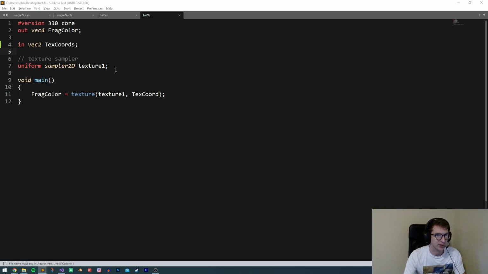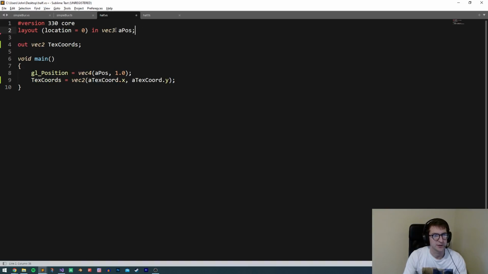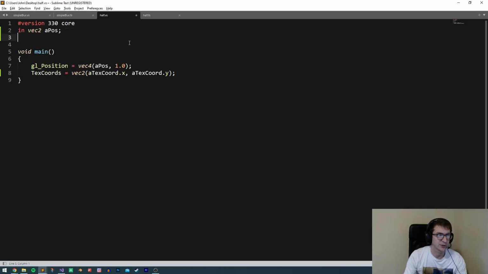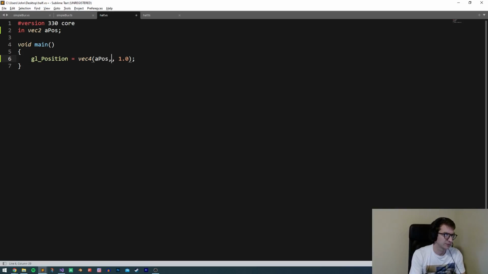It helps quite a lot. Actually, you know what? With this setup, we don't even use this. We just take a position in. Okay. Get rid of text coords. And we say GL. Okay. That looks good.